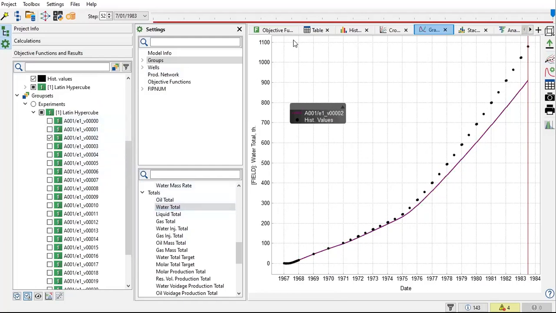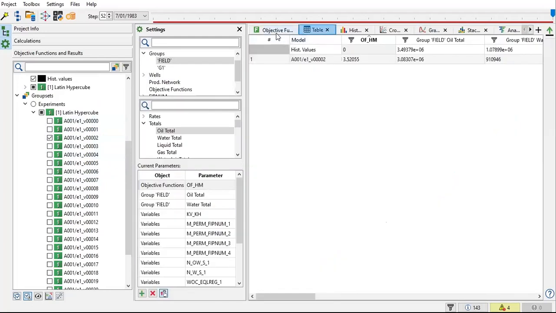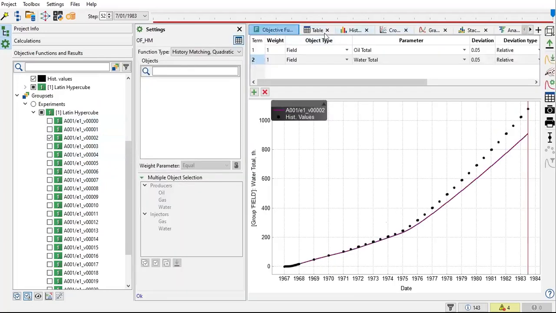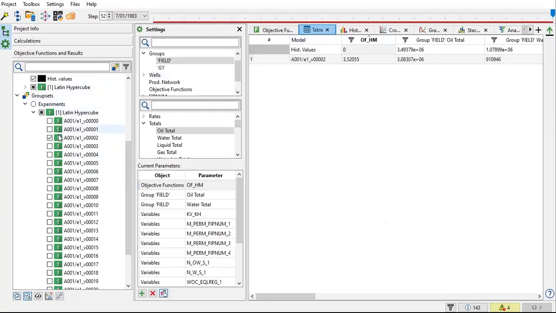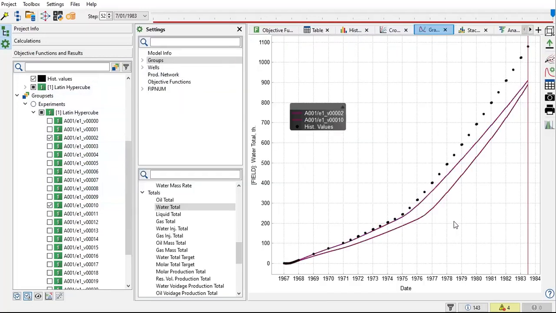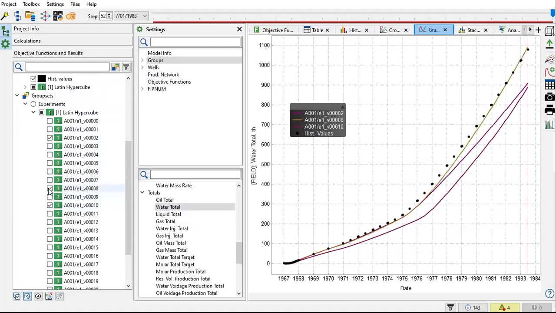Let's compare it with the second rank. I think it's 10. Let's check the graph. Okay, so 2 is better than 10. 2, of course, is better than 9.